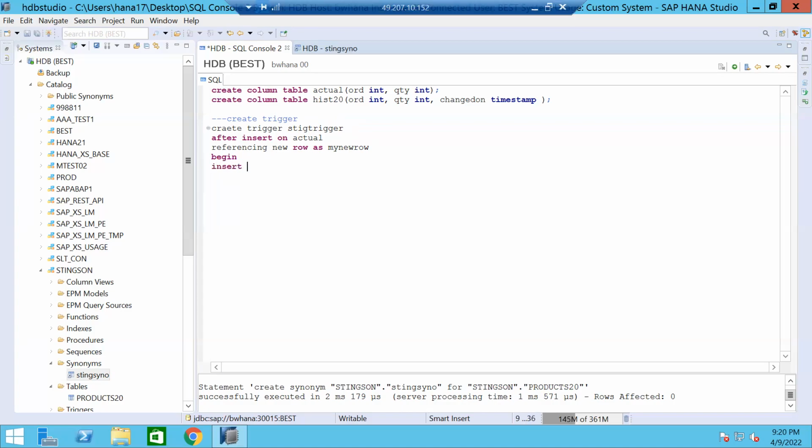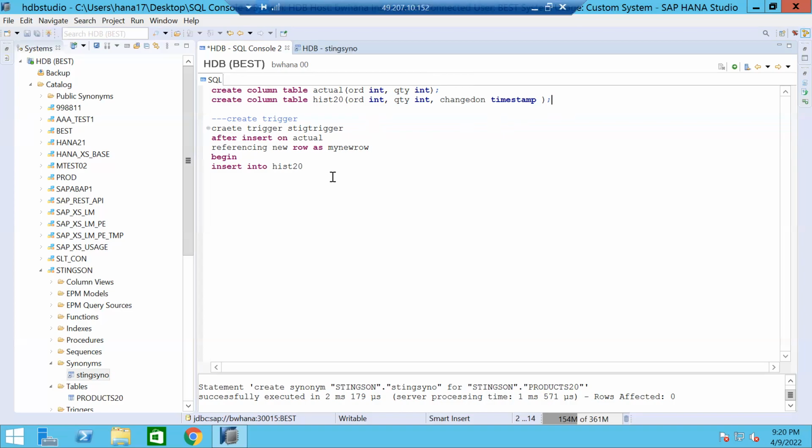So insert into hist 20. Whenever there is some change in this table, we want that to be inserted into this table with the new timestamp, right?